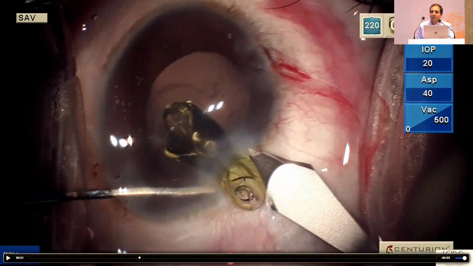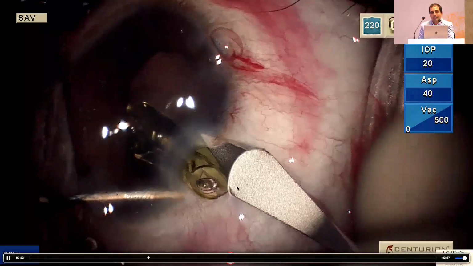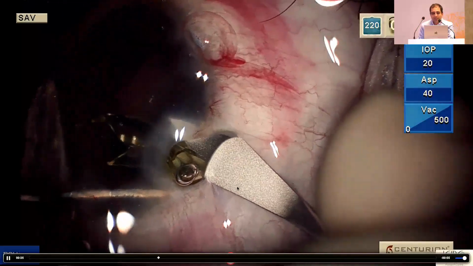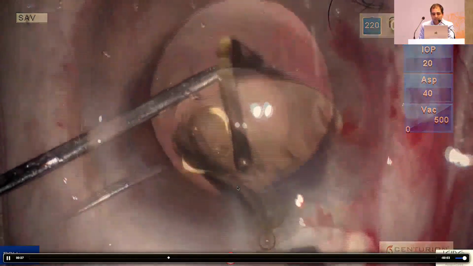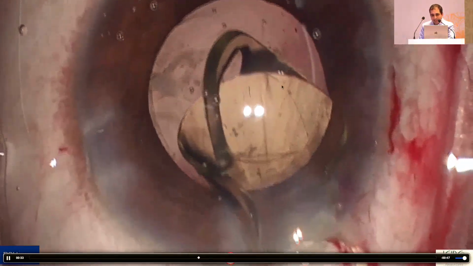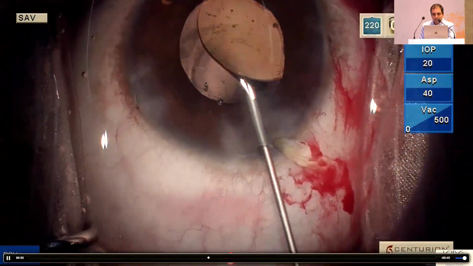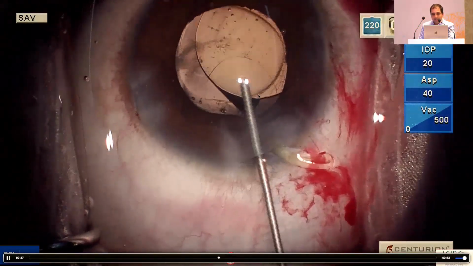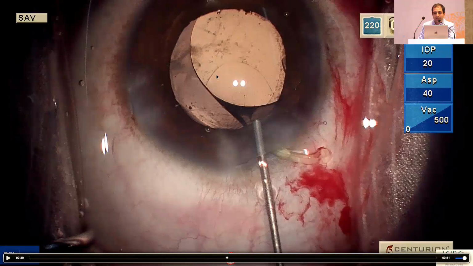So now in panic mode, what do I do? The first thing is I don't want to try and push or pull this IOL again. So I thought, let me just enlarge this incision a little bit, so I'll release the stress on the IOL. So at least I can safely push it in and see what the situation is in the other part. Once trying to do that, I realize that there is this large capsular dome that you see here. That's the PCR that I've created.